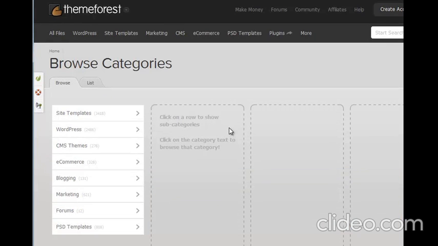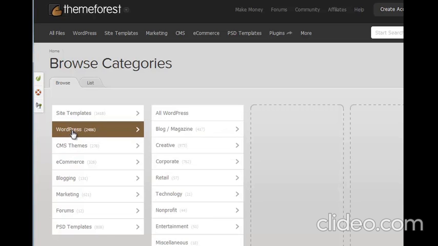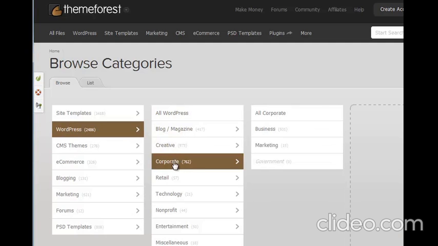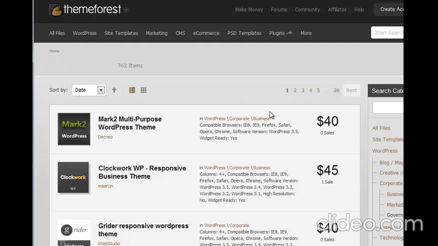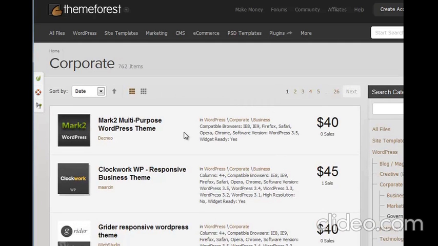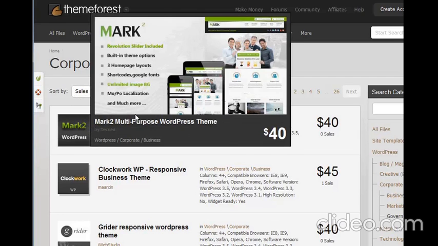Now these are themes that other people will have used. That's fair enough. Again, you can choose whatever, so your corporate look, you can go for that. It doesn't much matter that other people have used it. You won't be the only one in the world. There's millions upon millions of websites out there. And if you're going to search, it'll default by date. Don't do that. If you want a shortcut, go by sales.